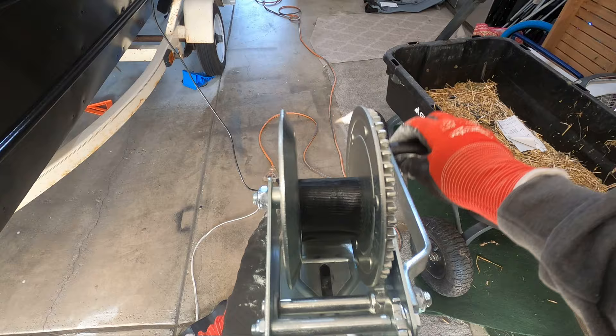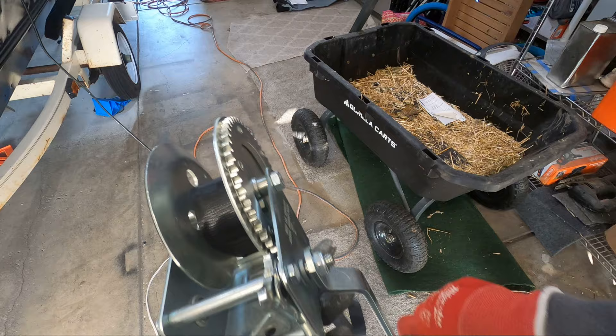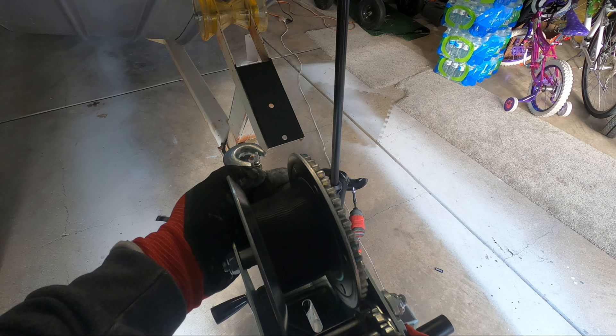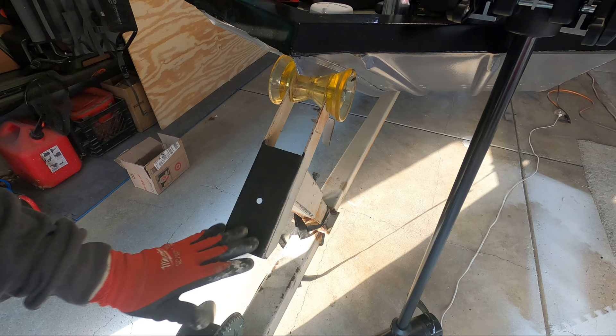While I'm doing this I'm going to apply a little bit of grease since I have it out — that way when I run this through, the grease will collect on all the gears. Now I have the winch line reeled in the opposite direction. As you can see, the handle is now on the right, so when we mount this back up it's going to come out the front of the winch instead of the rear. The paint is dry so I'm going to go ahead and mount the winch back on and give it a try.